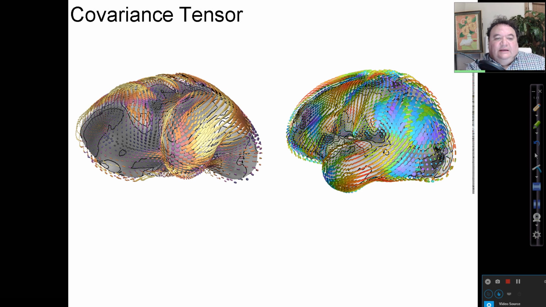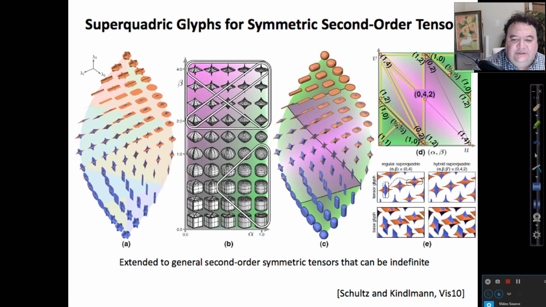Now, for different tensors, the different type of glyphs may be more advantageous. Here, more use of the superquadrics approach, and here going to the glyphs with this additional parameter to highlight particular spiking directions and how they can be used in practice to highlight these particular regions. Again, the use of those could be preferred or not, depending on the application and depending how important it is to highlight those particular directions.